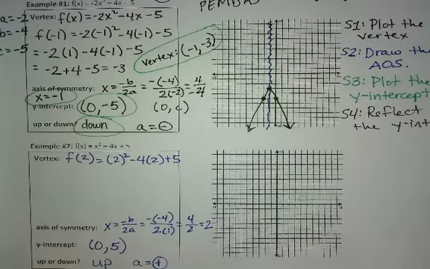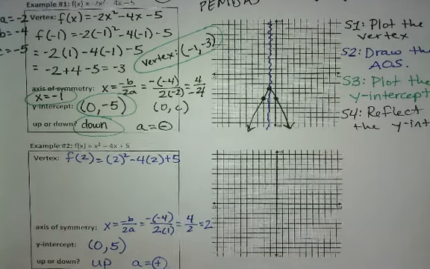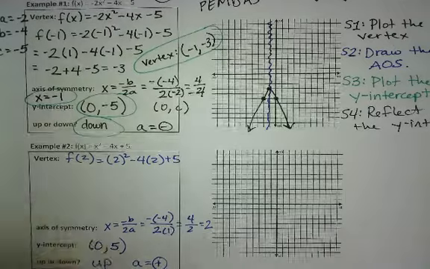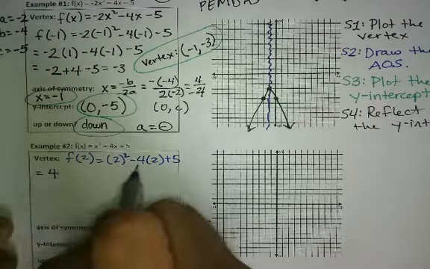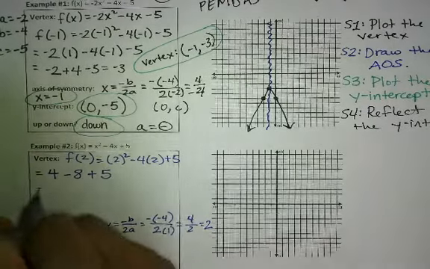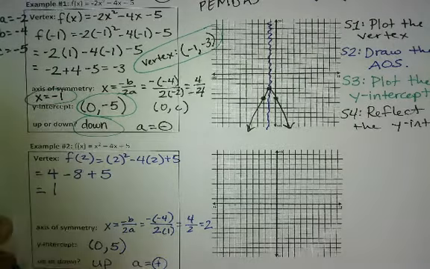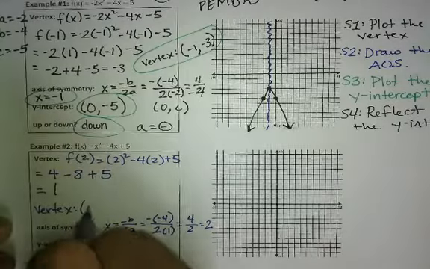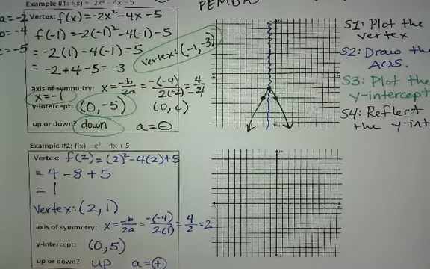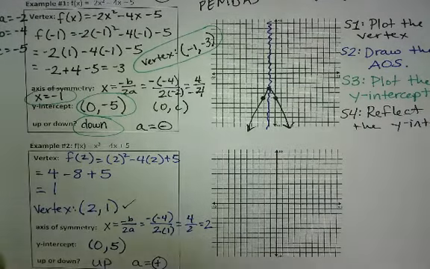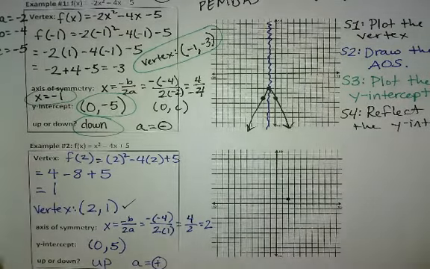Okay, about 30 seconds. I want you to definitely tell me what the vertex is. I've seen quite a few answers that look pretty good. Let's kind of start you off. Okay, so let's crack this egg together. So we have 2 squared, which is 4, minus 8 plus 5. 4 minus 8 is negative 4. Negative 4 plus 5 gives us 1. So our vertex is 2, 1.